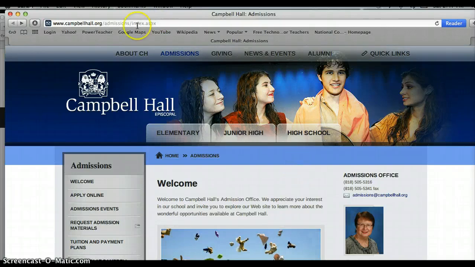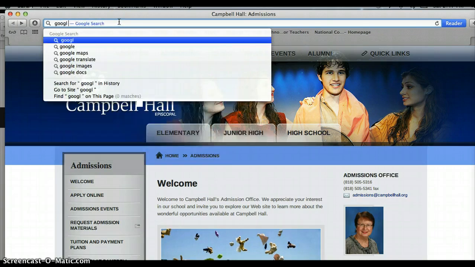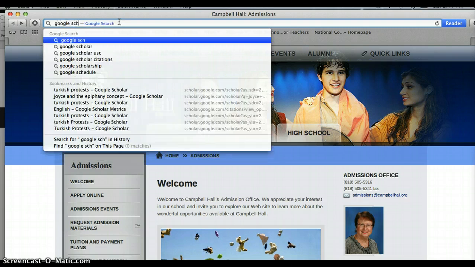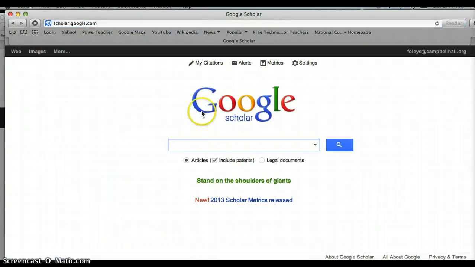We are continuing our tutorial about scholarly research with a discussion today of Google Scholar, which is a search engine which really lends itself to research basically of any kind. It sort of filters out the noise of Google, and it has a number of features in the search engine which lend themselves to the kind of research that we're going to be doing here in speech and debate. And I like this, look, nice little saying here: Stands on the shoulders of giants.